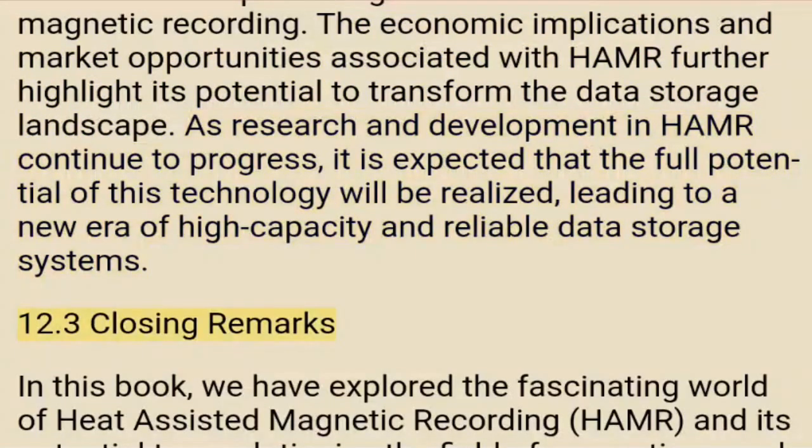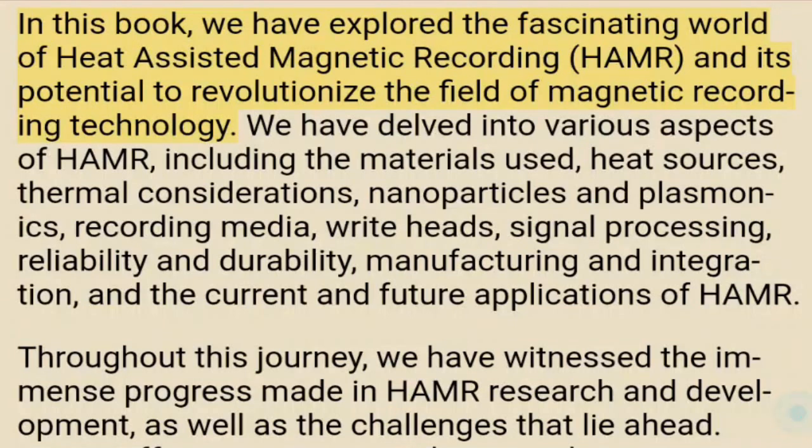12.3 Closing Remarks. In this book, we have explored the fascinating world of heat-assisted magnetic recording, HAMR, and its potential to revolutionize the field of magnetic recording technology. We have delved into various aspects of HAMR, including the materials used, heat sources, thermal considerations, nanoparticles and plasmonics, recording media, write heads, signal processing, reliability and durability, manufacturing and integration, and the current and future applications of HAMR.